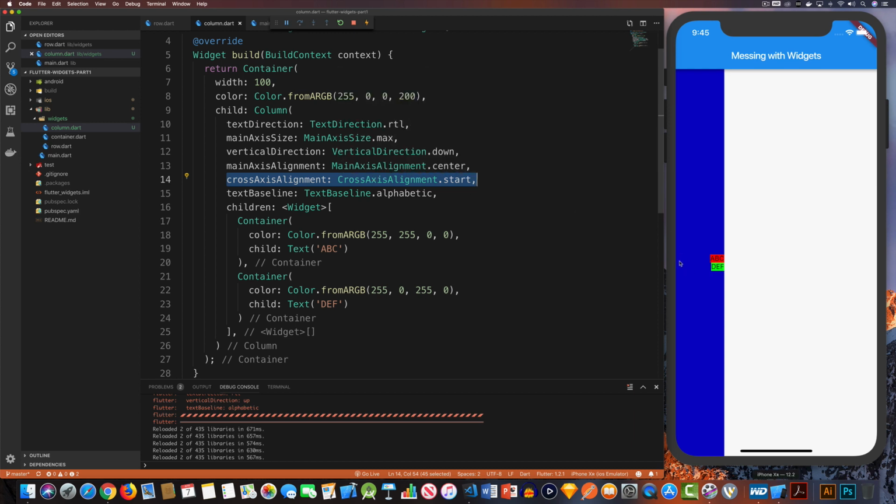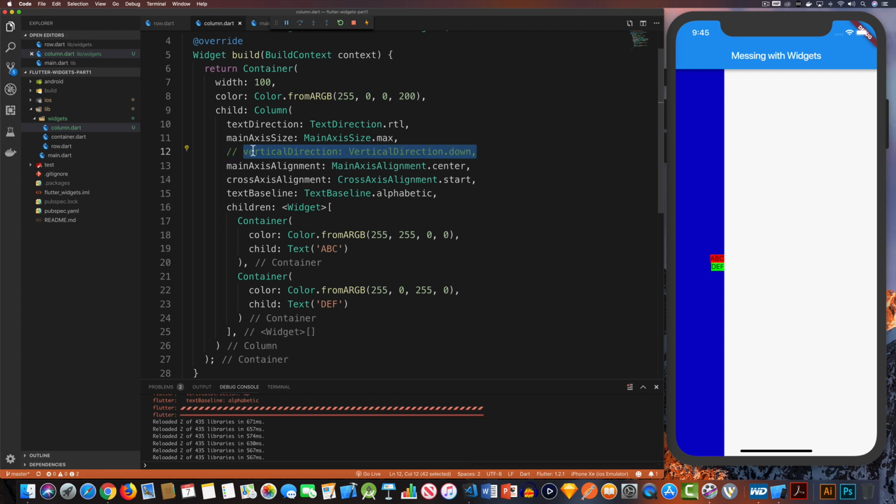No, but hang on. My understanding would be that if we're going down the screen like we are right now, then ABC is the first on top. That's fine. But I would have thought the cross axis starting position would be on the left here, not the right. So if I take this out, what happens?